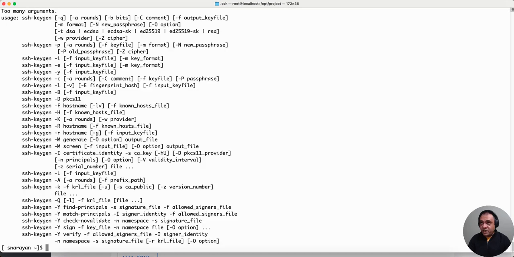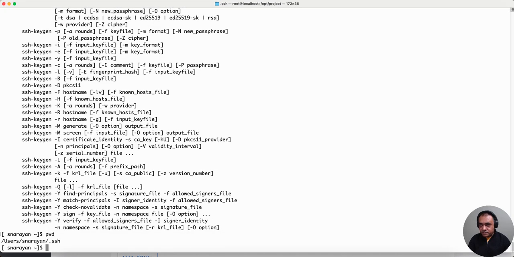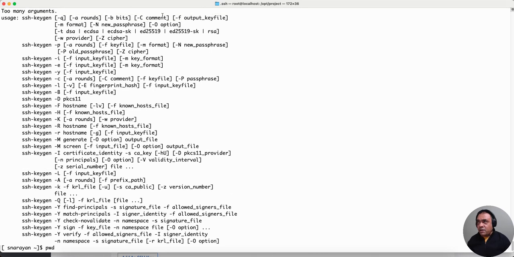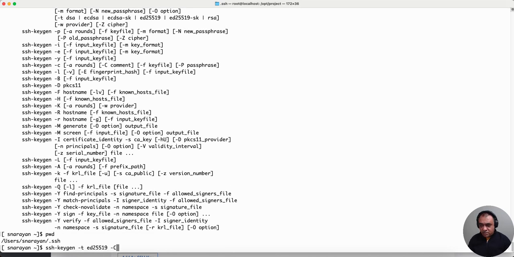Let's just see help. I'm going to use ssh-keygen, and which algorithm we need to use. In my case, I'm going to use this algorithm, and we need to provide the command.